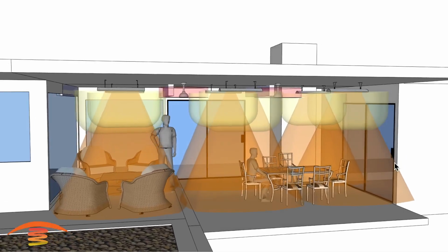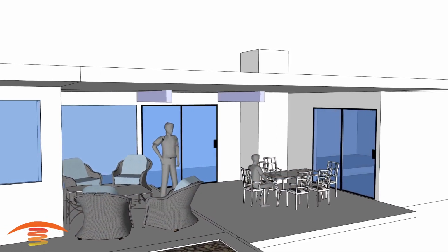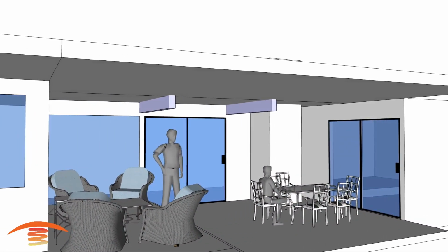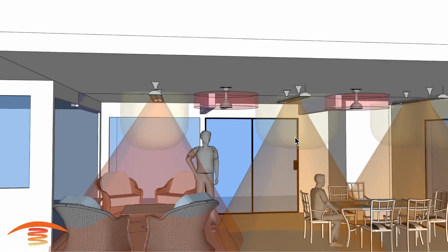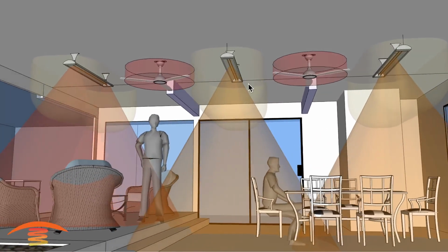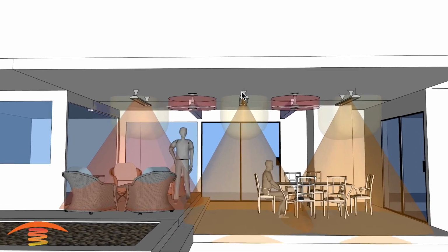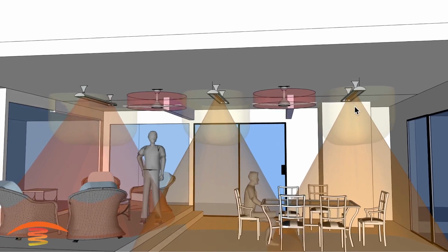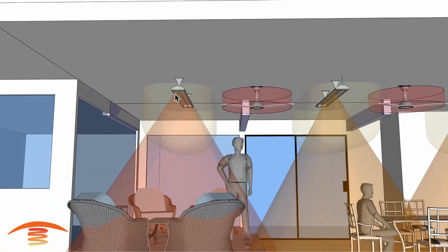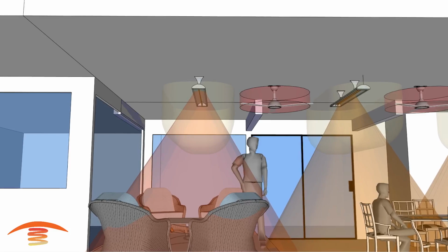So okay, let's go ahead and look at one further option, and this is probably going to be my preferred option, which is, I think this is it here. Yeah, so what we have here is a 6,000 watt unit in the center of the patio. This is the first unit in, and then we have the fan, and then we have another unit over here, which is a 6,000 watt unit, and then we have one over here that is a 4,000 watt unit. Let me put some distances on here so you can see that.